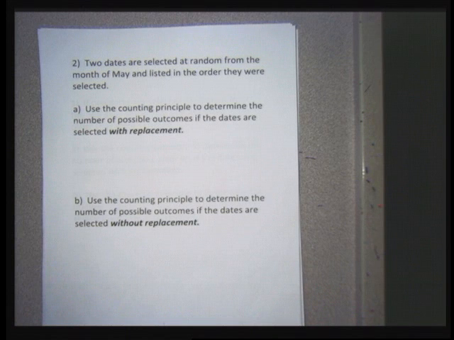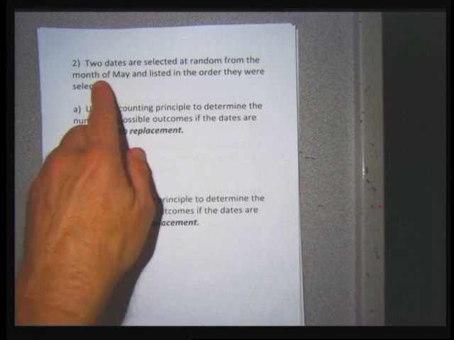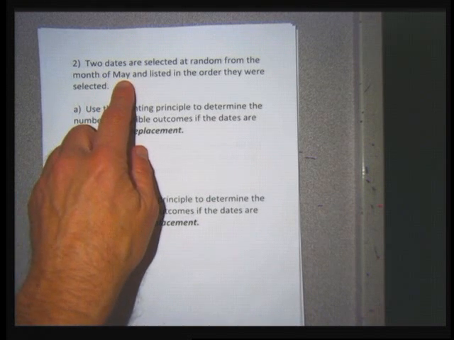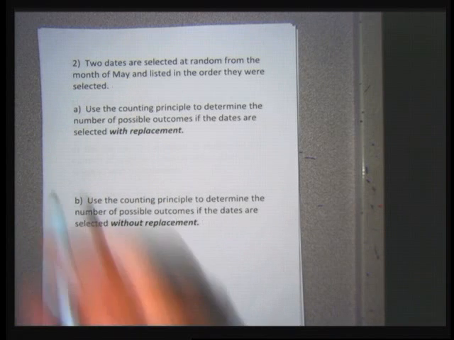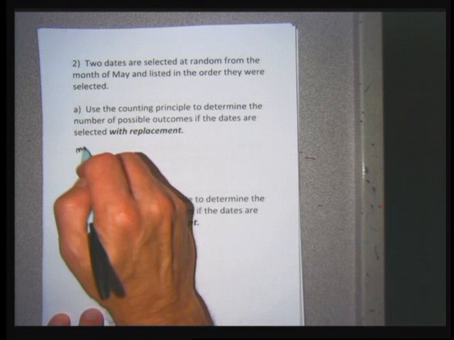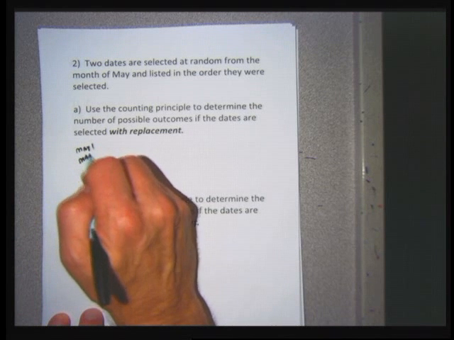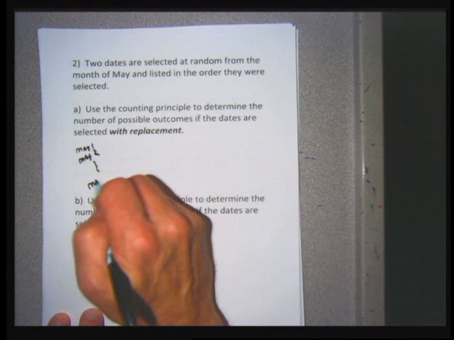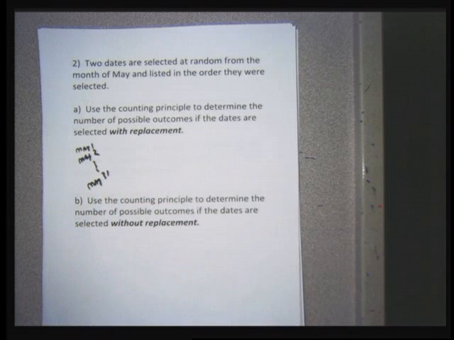So I'm going to assume in problem 2 that I have each of the days of the month of May listed, maybe on slips of paper, and put in a hat. So maybe I have in a hat something that says May 1, May 2, all the way up to May 31st. So I have each of the dates in May listed. They don't really need to be on a sheet of paper thrown in a hat, but maybe it's nice to visualize it that way. So I have these 31 slips of paper, each one with the month of May and a day in May, and there's 31 days in May.